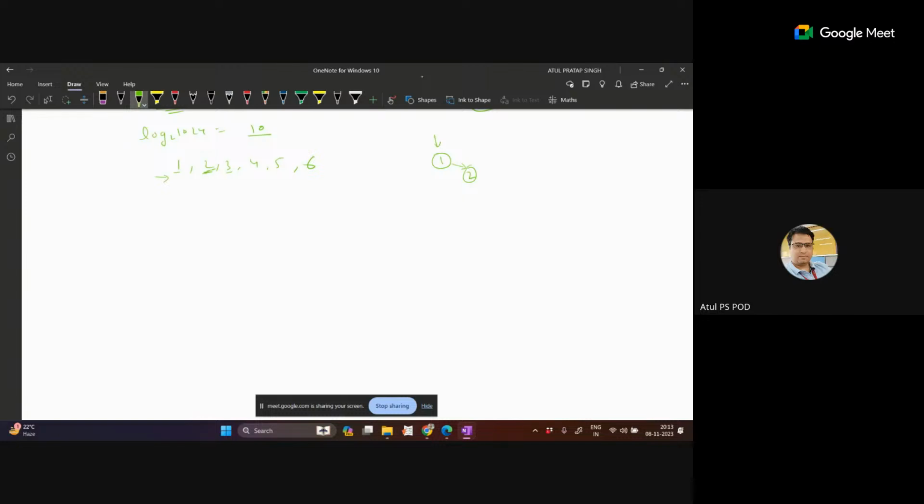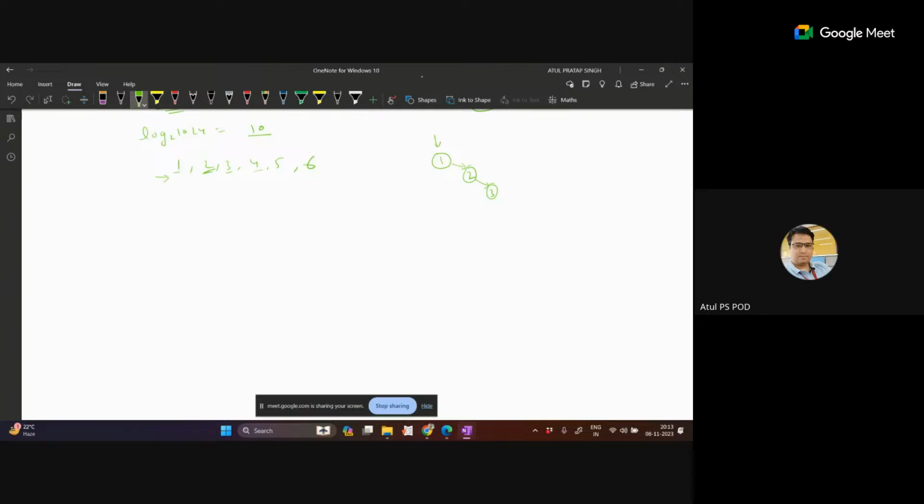So 3 is greater than 1. Yes. So we will move to the right. On the right, there is one more element, so we cannot add here. So we will compare with the right element, 2. Okay, 3 is greater than 2. So now we will move to the right. Now there is no element on the right, that means an empty place is there. Then we will insert here. So now this is the third element.